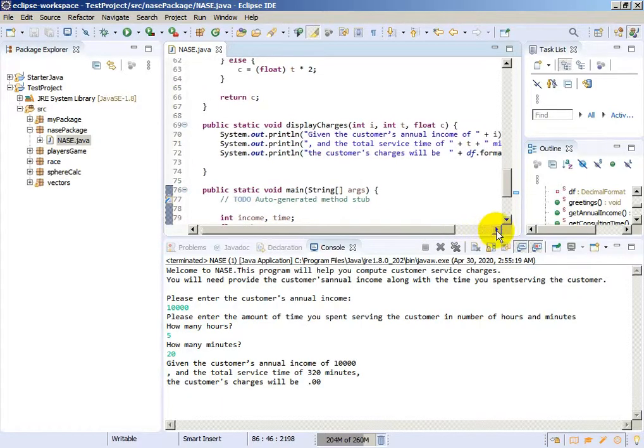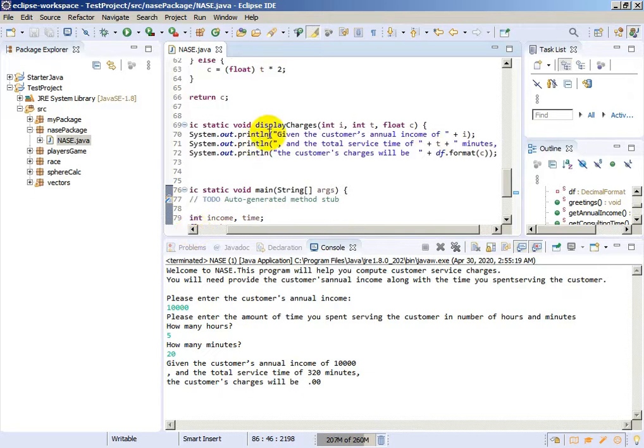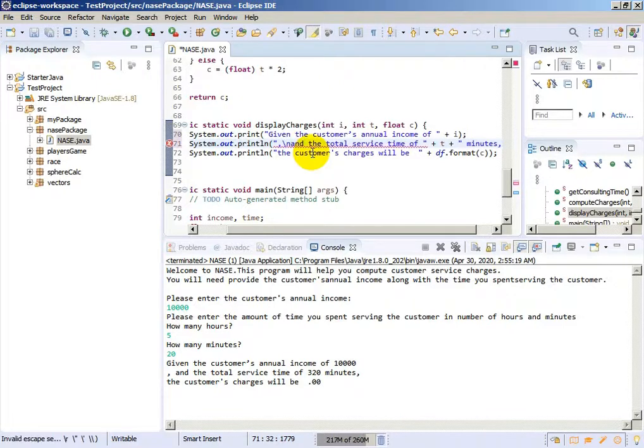I can use concatenation here, but I will not. Instead, I will just use print, and after this comma I will use \n here. I think it will be better, and let's try again.